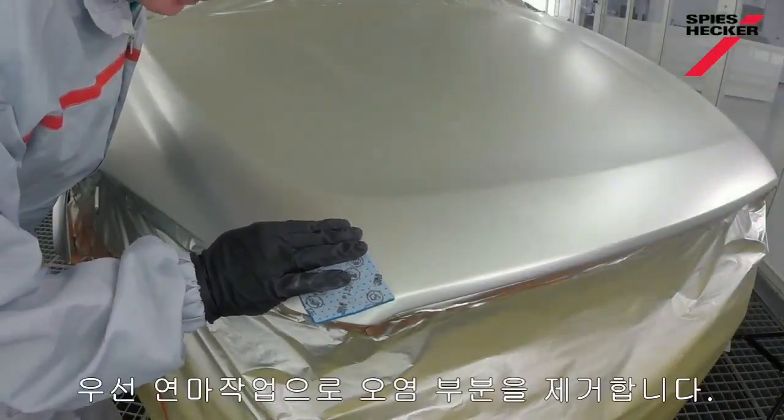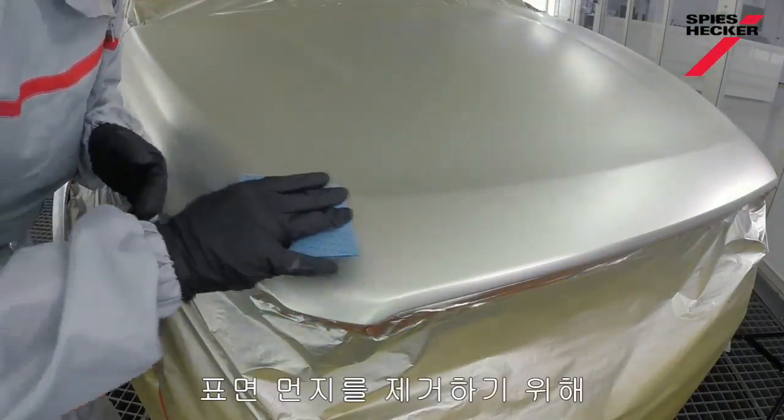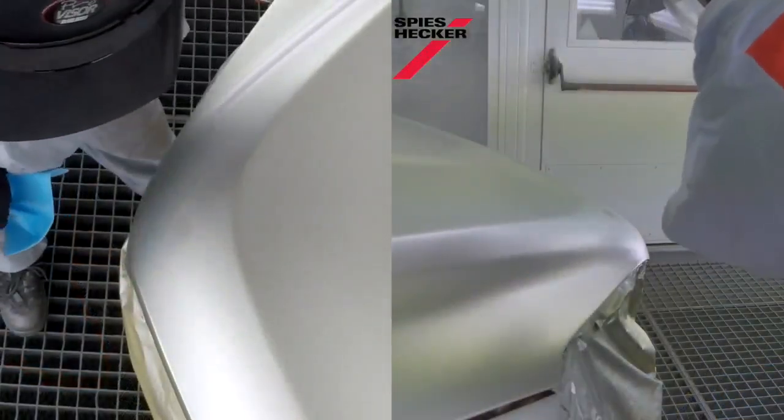Now I need to sand first to get rid of the defect, and I'm using P1000 grade or finer abrasive just to remove the dust. And there you'll see it's done. Now I need to reapply the base coat.